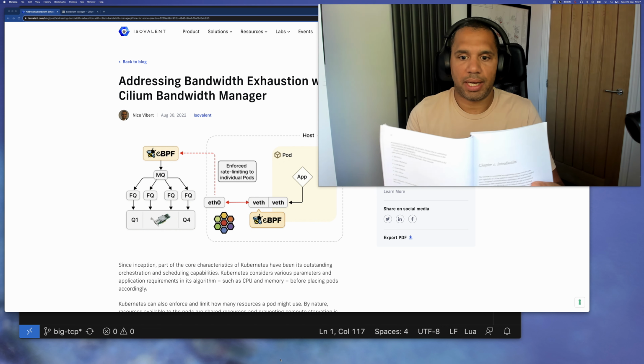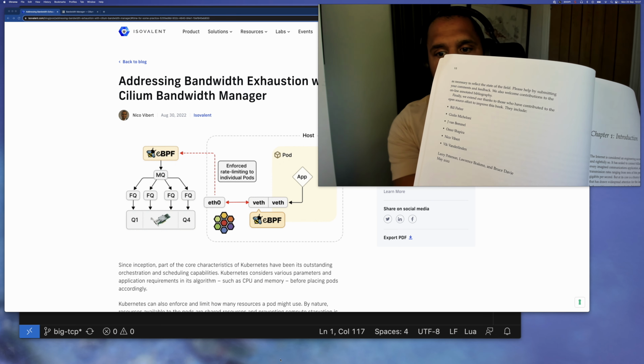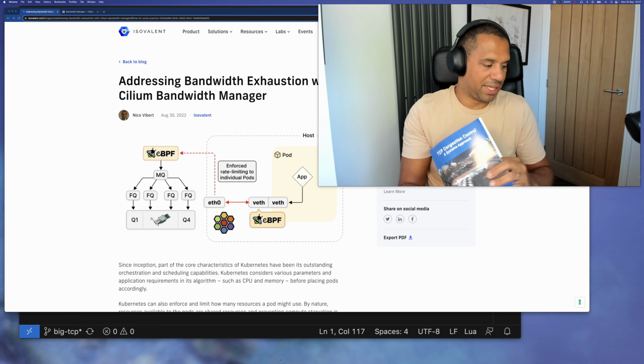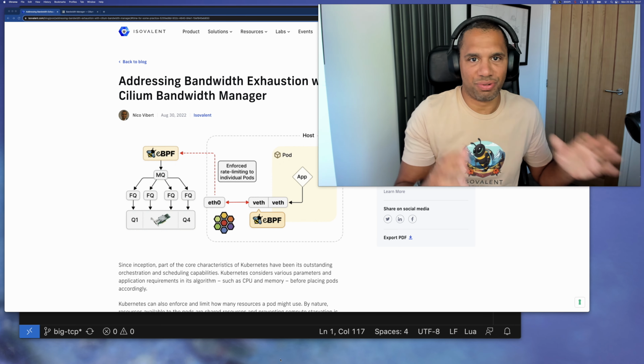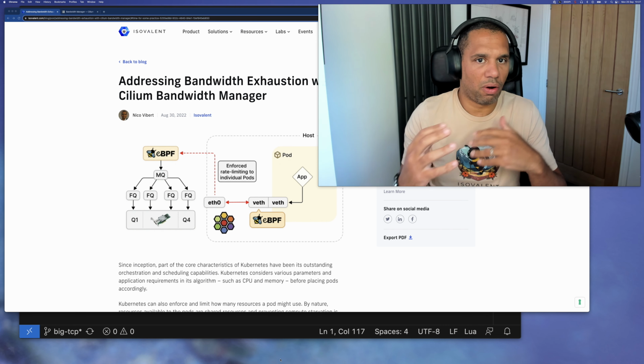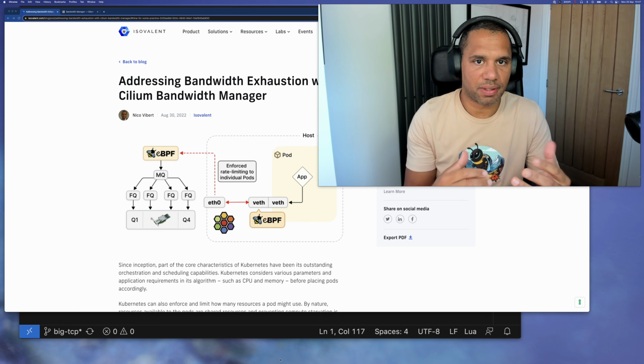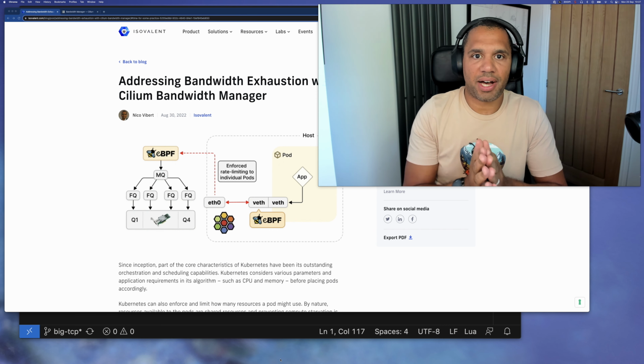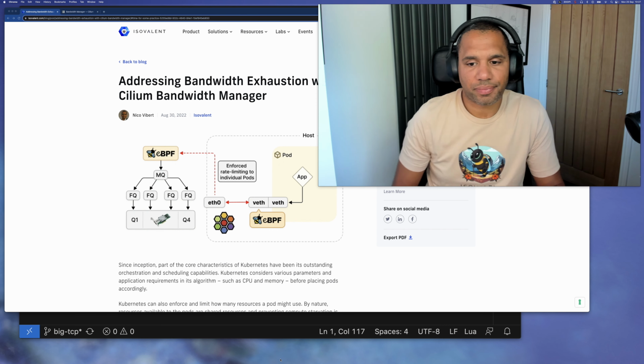And I happen to be one of the reviewers, a really minor contribution to the book, but I would recommend it if you want to go deeper into all the different congestion algorithms. Okay, enough for now. Let's go and look at the demo.